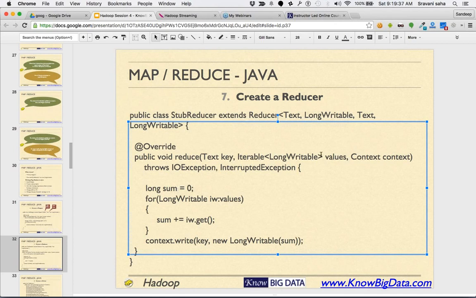What the reducer does is iterate over the values and compute the sum. It will get all the values, compute the sum, and then print it to the output stream. You can see that here. That's what reduce is doing.